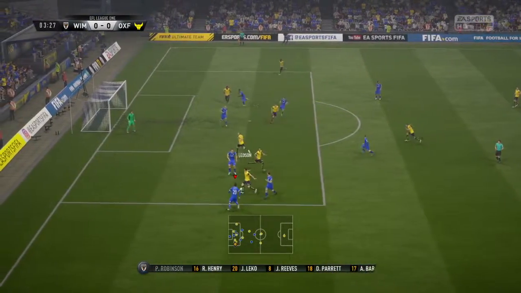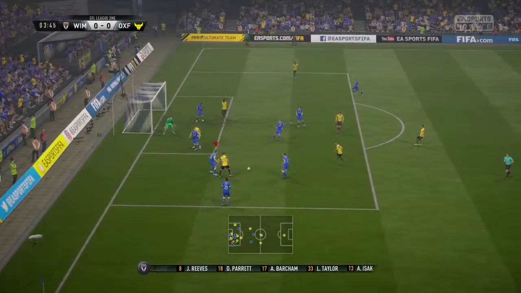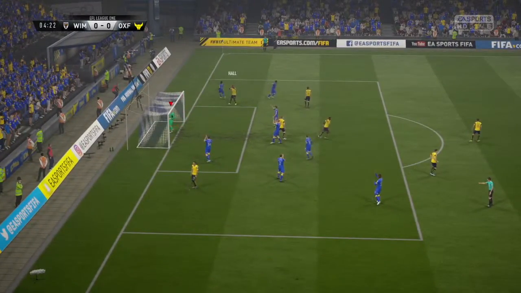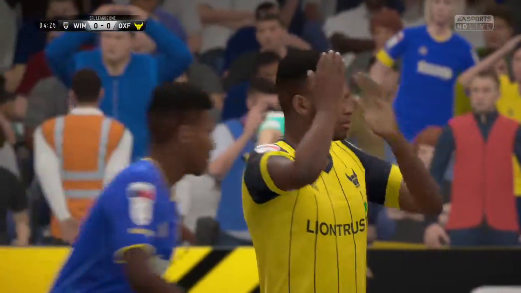Ledson here. It's Ledson. Still. Back to Johnson. Good save, Shea. Hall blasts that over the bar.